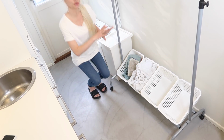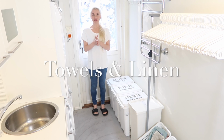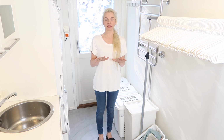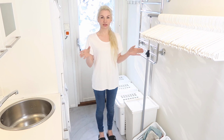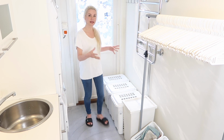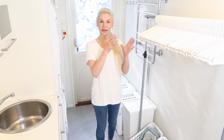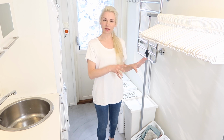If you notice, I don't have a basket for white towels and I don't have a basket for linens. We wash our towels twice a week. We have 10 white towels and they get washed on Wednesday and on Saturday. If you wash your towels on a regular basis, you don't actually need a towel basket. It's actually been 20 years that we haven't had a towel basket, because we only get the towels that we need. They're hanging. If you're not using them, you wash them and then they go straight back up.